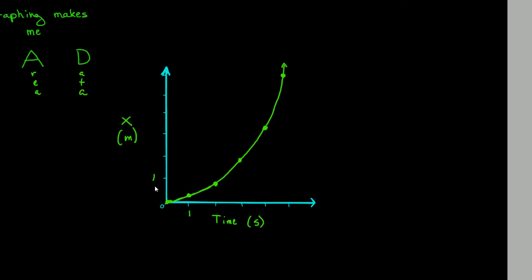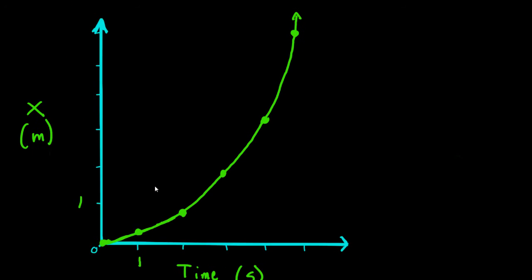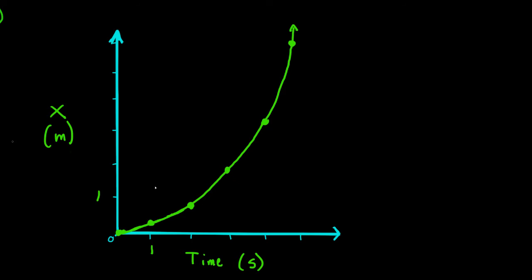Let's take this graph, for example. A data point here would be this point. The X and Y values would be whatever is in the X axis versus the Y axis, which means that at one second, this object is at one meter. It's pretty straightforward. It's just what's on the graph, nothing really extra.